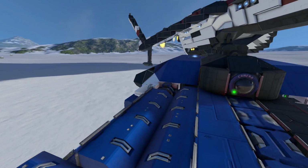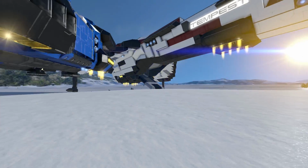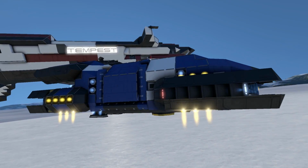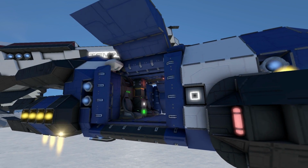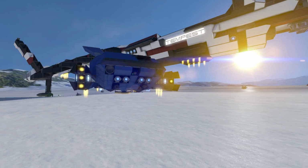Obviously, the rotors do glitch out a bit. The door seems to be constantly opening. Now, should we go try opening that door a sec? I know it's probably going to rip off or something, but let's just give it a go. So there's buttons on the side, let's just press it. Oh. It looks like it's just going to snap off. But yeah, basically this is the Kodiak shuttle.